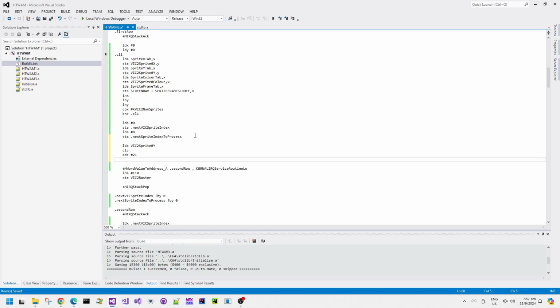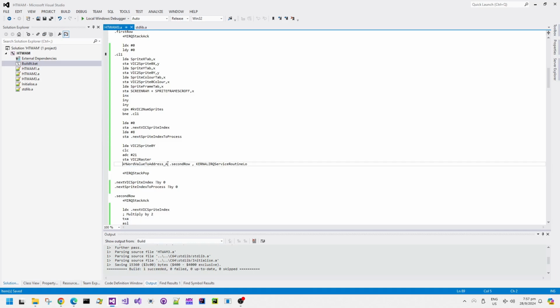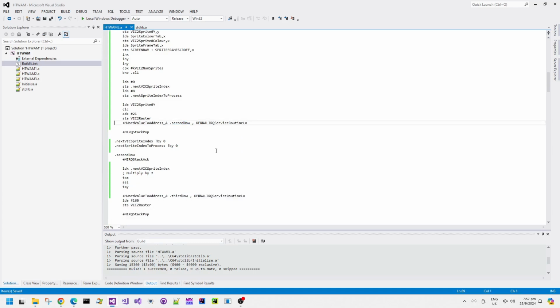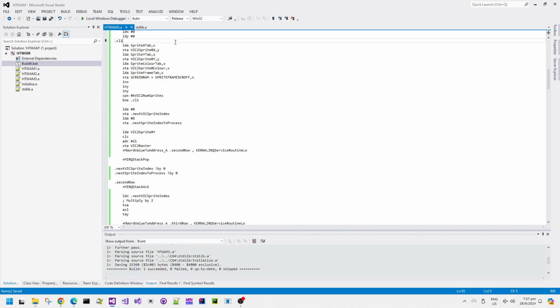So we know that we're going to be updating hardware sprite 0 in the VIC next. So we just load its current Y position. We add on, for example, 21. Now 21 is the height of a sprite, and then we can store that in the raster register. So we know that that's the earliest next position that we want to schedule the raster interrupt to happen.